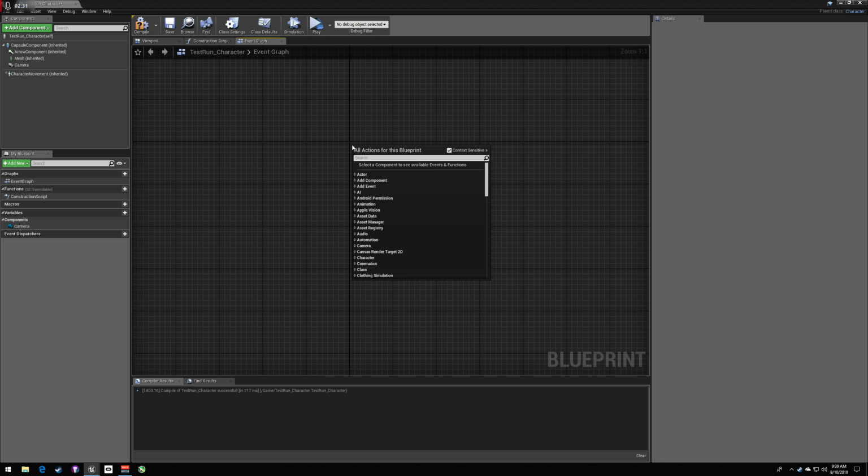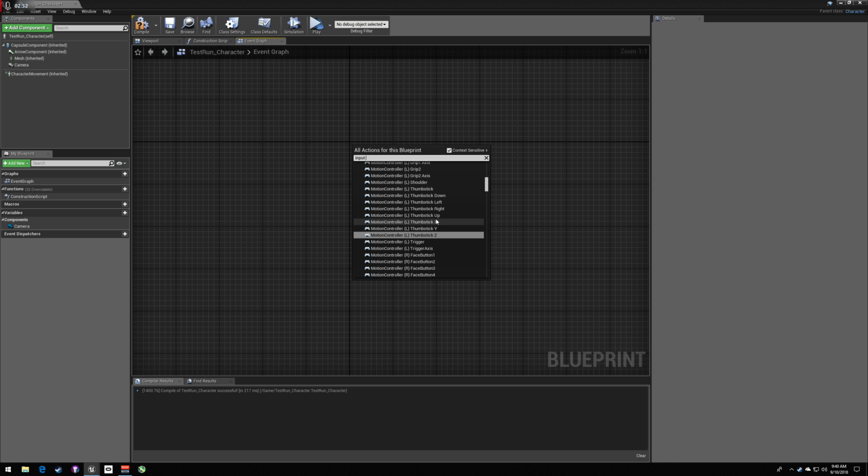So I'm going to say inputs. I believe I haven't used this before. Motion controller, left thumbstick. There's a Y. What is Y? I'm in Z. Would that be pressing down?